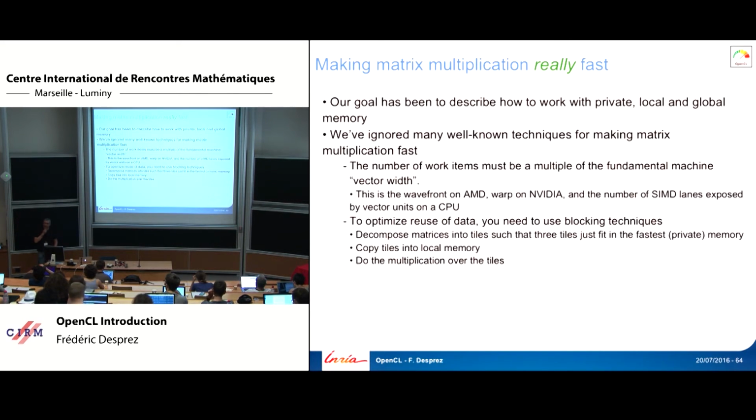So I didn't mention this, but you can specify that you are using vectors, and then it will be more efficient. But the bet is that in the future, compilers from different providers will be at the same level. Of course, right now, maybe for NVIDIA it's more efficient.